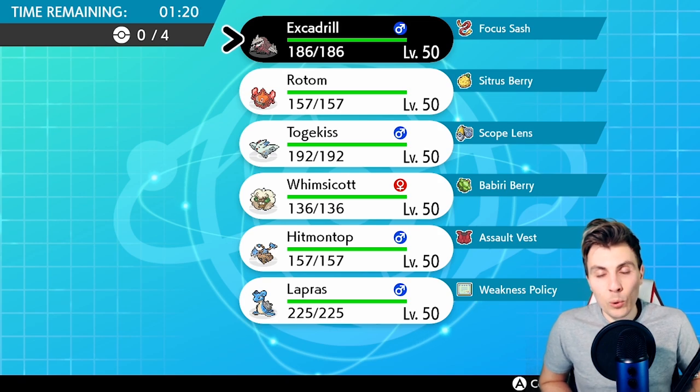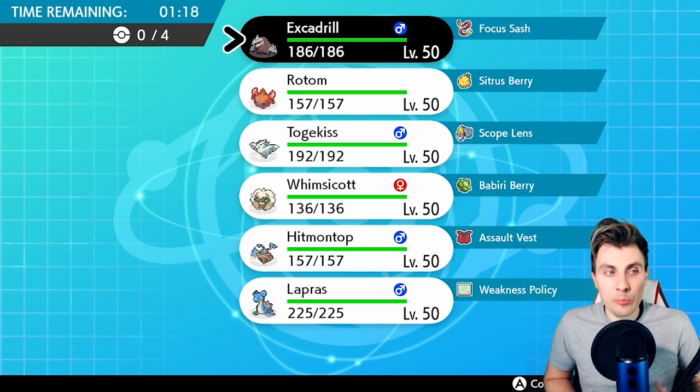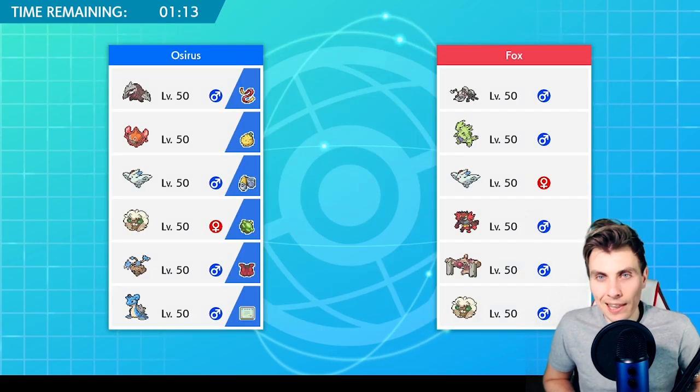We've gone with a Weakness Policy Lapras in this team, primarily going to be pairing it up with Assault Vest Hitmontop. So let's see if we can get that going in our first match.